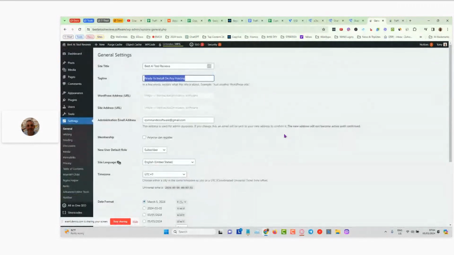Okay. And here we can put in the tagline. Now for this, I'll just make something from the top of my head. Okay. Get the latest reviews for AI tools and software.